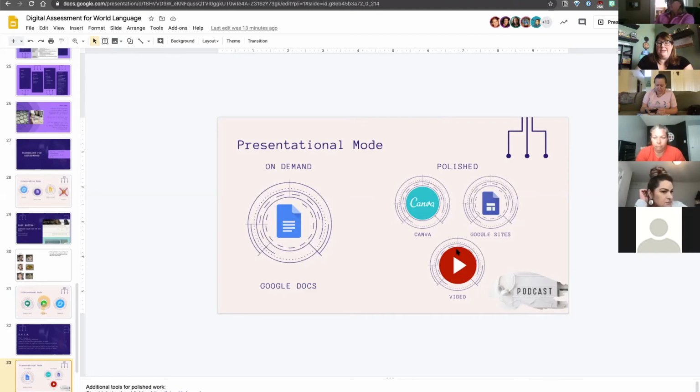Or if their parents already allow them to have TikTok or Instagram accounts, they can download their videos from TikTok and Instagram and just send it to you without you as the teacher needing to have an account, and without having to be friends with them. I have an Instagram account. My students are not allowed there. I do not have a TikTok account. I will not have a TikTok account, but I receive lots and lots of videos from TikTok in student projects because they're familiar with the platform.